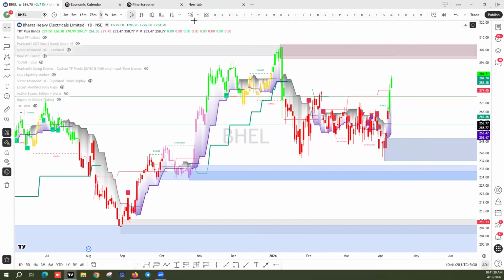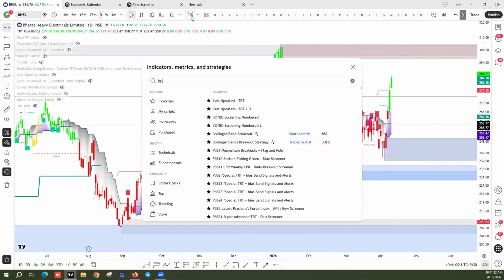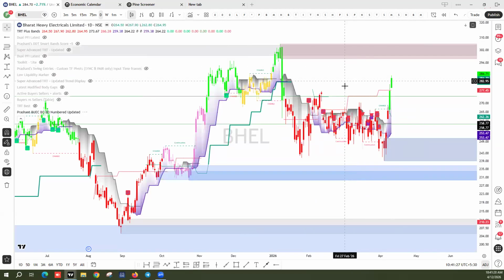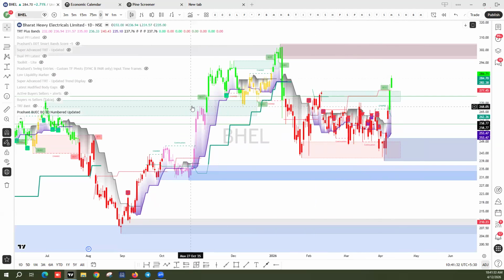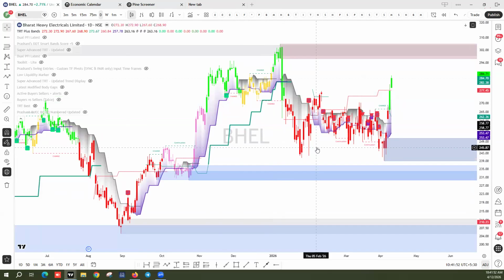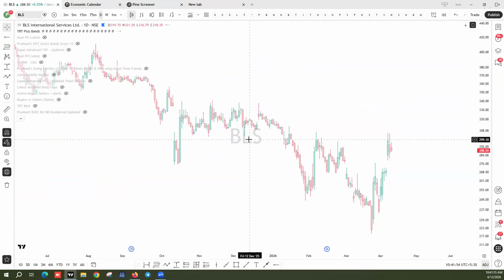BUEC. So I am working on one indicator which will give me levels for backup entry. You can notice this is a breakout, gave a backup to the edge. BUEC confirmed, went up. This again BUEC happened, went up. This is the third breakout. It can come down to give a BUEC and again it can go up. So I'm working on this right now. That's why I have not shown it. But we will discuss this during mentorship. What is the BUEC?